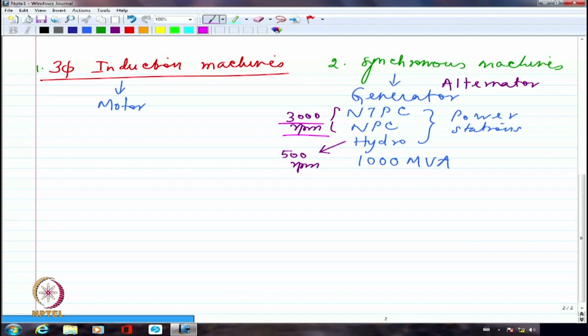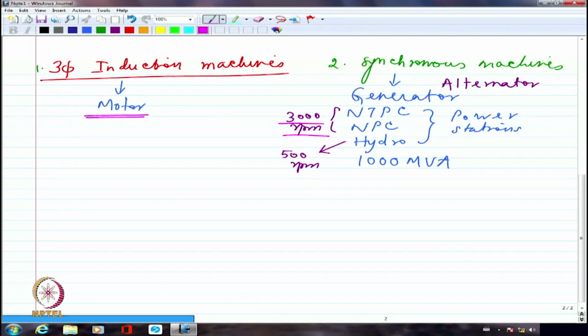Whereas, if you look at the induction motor, right, if the total generating capacity of our country now is maybe about 275 gigawatt, almost 80% of the electricity generated is used by induction motors. Because if you look at any industry, be it pumps, fans, compressors, cement mill, paper mill, you name it, textile mill, all of them use three-phase induction motors for their rotational purposes. So three-phase induction motors are the most utilized machines in the industry, right?